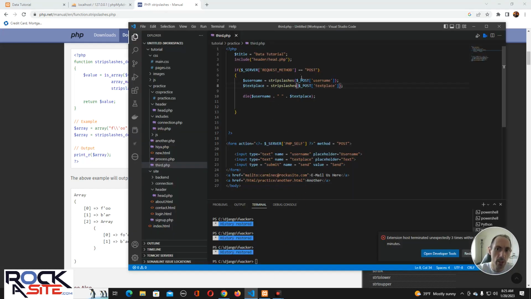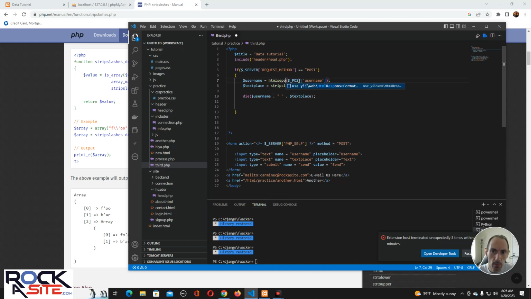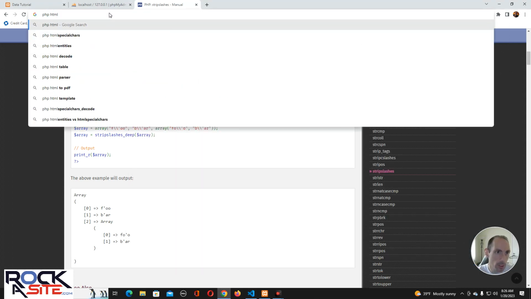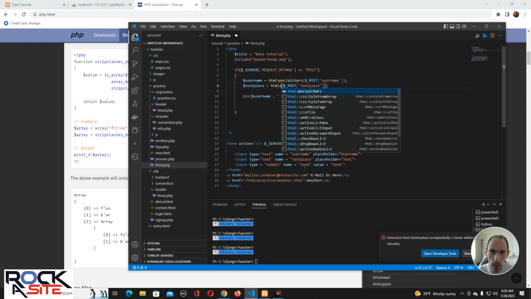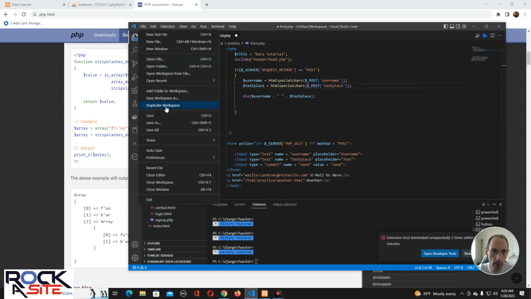Well, strip slashes. You can do HTML special characters. Was it HTML special chars? Yeah, special chars. And what this does is it stops them from hacking your HTML.